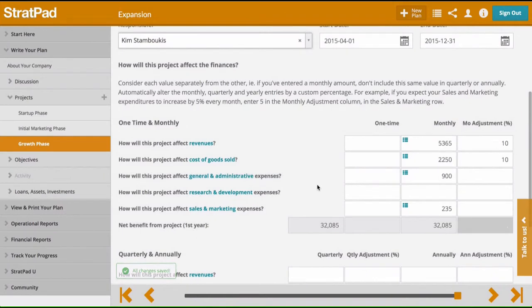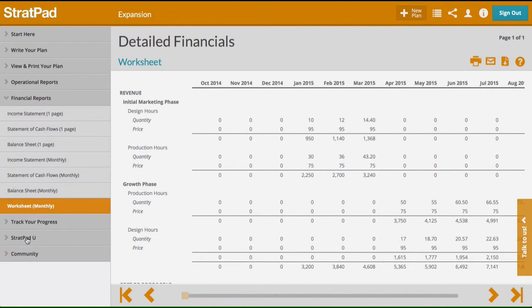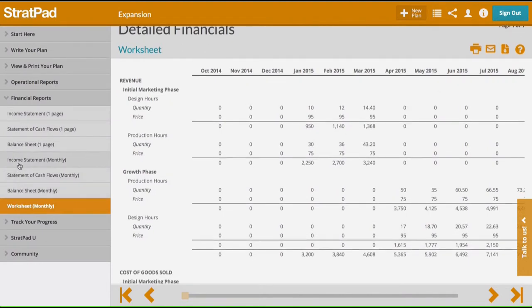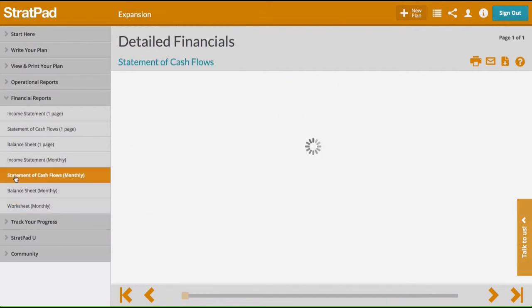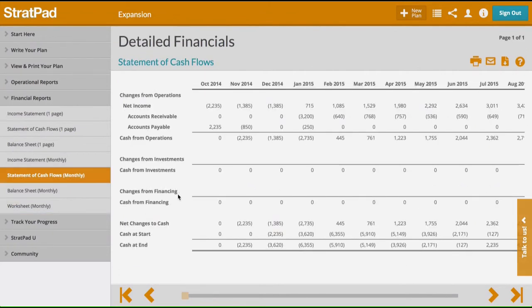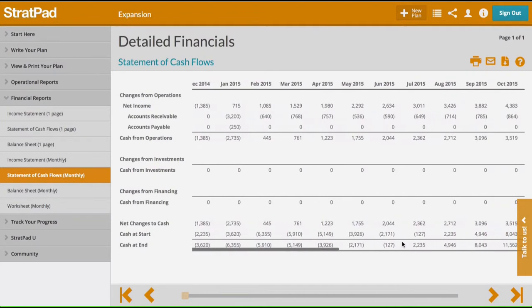Click done. Now, there's a question I have for myself at this point, and that is, I wonder if I can afford to pay myself, because you haven't shown any of that here. And this is, again, why StratPad is so useful. You can go into your statement of cash flows, and you can check down at this bottom line, and you can see how much cash you have available.